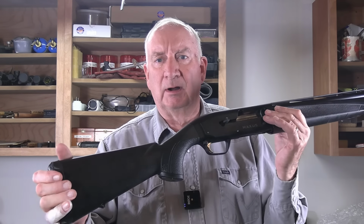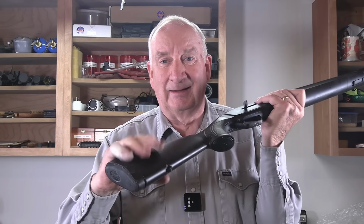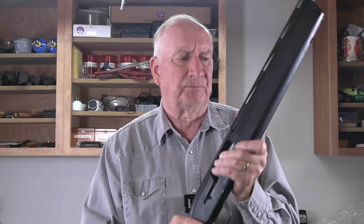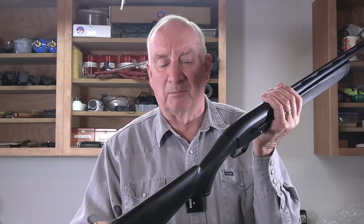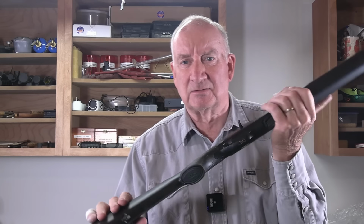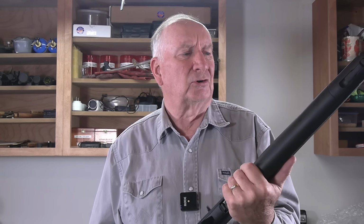I recently discovered that my 14-year-old Browning Maxus with its Dura-Touch stock had begun to get a little bit sticky. The stock feels unpleasant, certainly not something I want to go afield with. I think it's tacky enough that it would actually collect dust and debris and really make a mess of it. The feel that it has is very much like undried varnish or urethane. So anyway, very unpleasant.